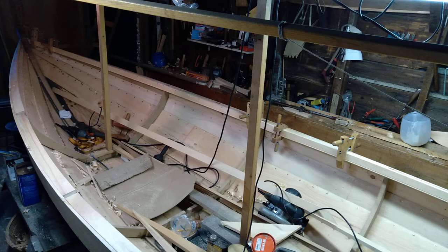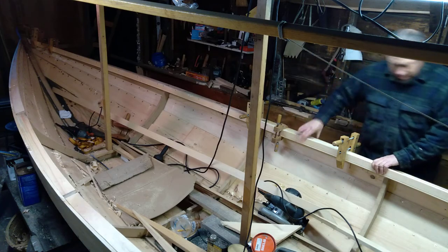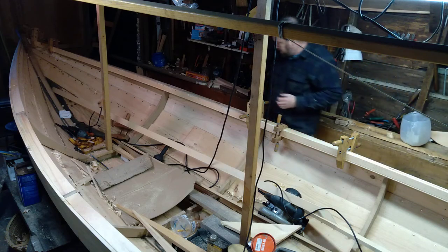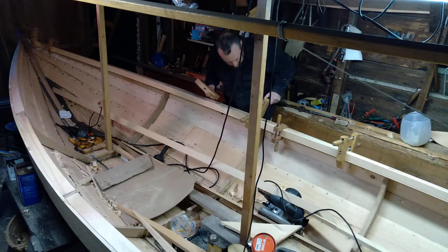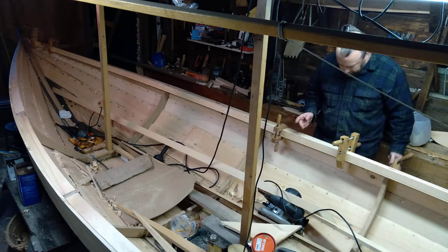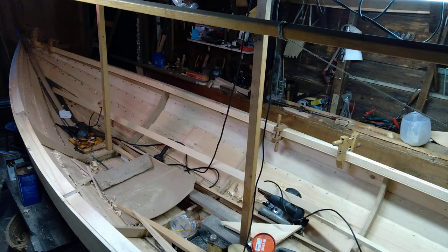So we got the lap is looking pretty good there. So I'll put a clamp back on this for a little bit less than half an inch. And this should keep this back here. Alright, now I'll get another clamp. Some glue dripping. Got another clamp back here.